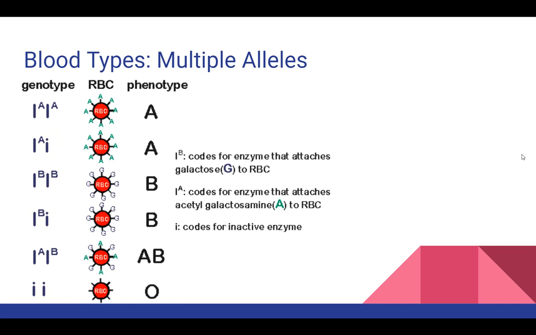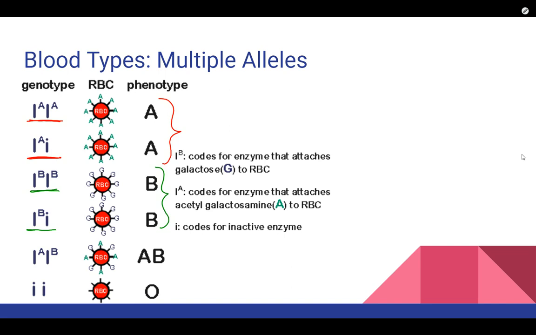The O allele is recessive to everything. So if you have blood type A, that's these 2, you can either be homozygous type A and have 2 copies of the A allele, or you can be heterozygous type A, where you only have 1 A allele and a recessive, you can think of it as the O allele. That A allele still tells your cells to make the A proteins, and so the phenotype's the same. You still have type A blood. Same for type B. You can either be homozygous type B or heterozygous.